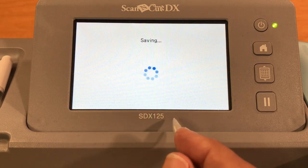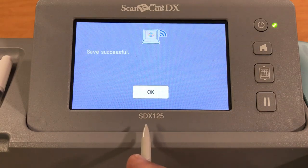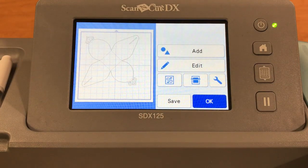It's using the wireless connection on this computer. It is transferring to my software using the same name that I've registered. So this machine's called Paper Chef, and the account that I'm using up there is called Paper Chef. So now let's go ahead and go to our computer, and we'll see you there.